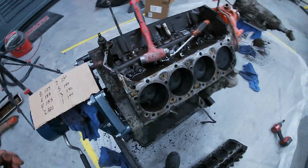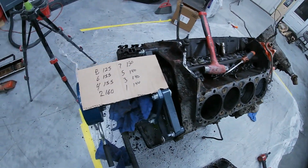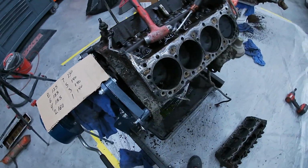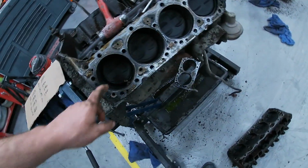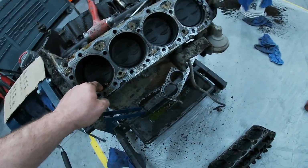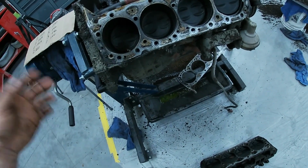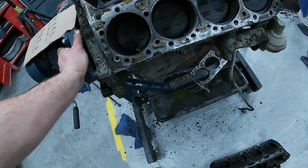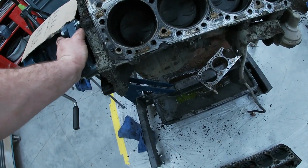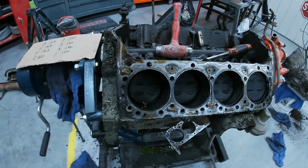All right, got this side off. I wanted to bring you guys in and remember these numbers. So number 8 was the troubled cylinder, which would be this guy here. I've just learned over the years you've got to figure out what's going on. That's the best way. So you take it apart, and looking at things will usually tell you a lot. So you guys look at that head gasket.